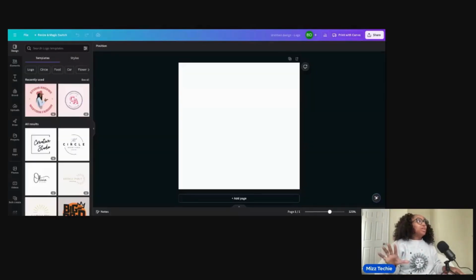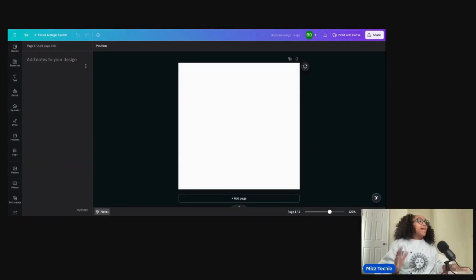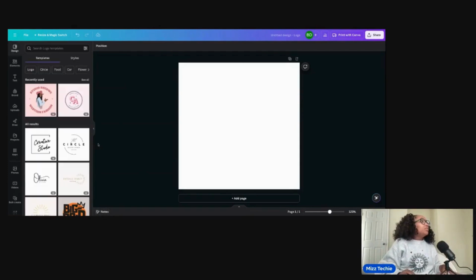So we are in our new window, creating our logo design from scratch. In the bottom corner, we are going to click on notes. And this is where we're going to type what we're going to be designing our logo to be. So today's example is going to be an up-and-coming cookie shop, bakery, kind of dessert place. So we're going to just mainly put down notes, cookie shop and bakery, just certain little keywords to kind of stay on track with your design.